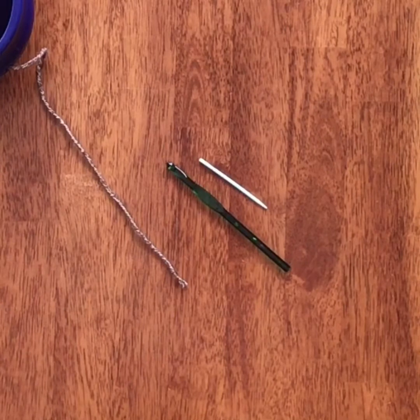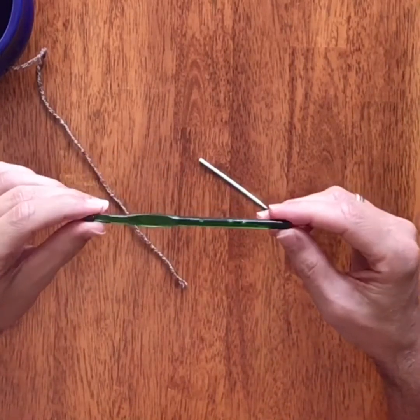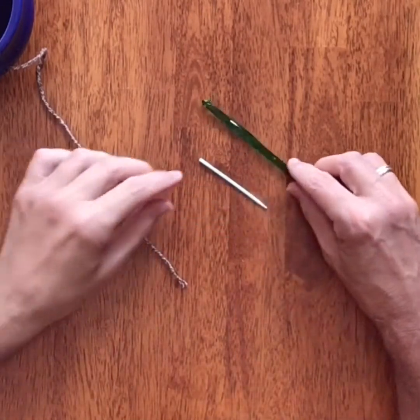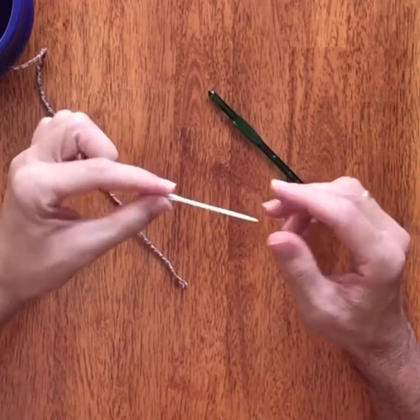So today we're going to be making a pine cone. I have chosen a K, or a 6.5 millimeter hook. You're also going to need a yarn needle.